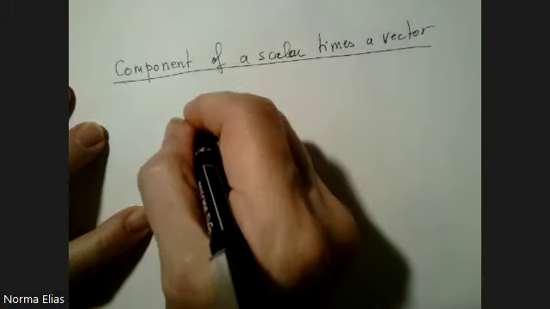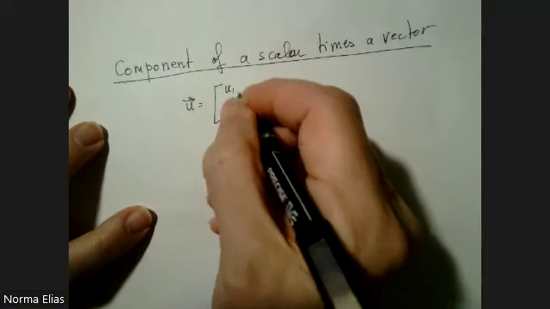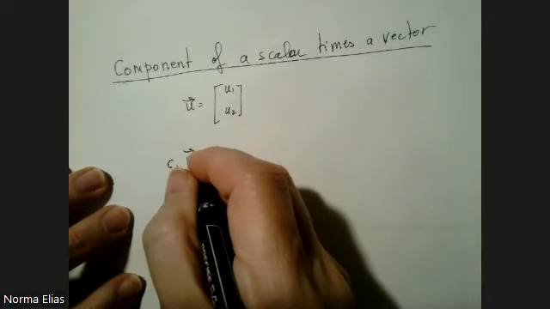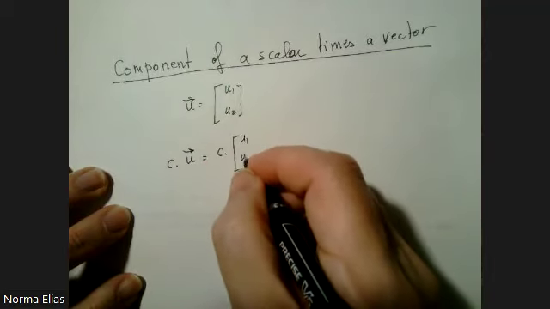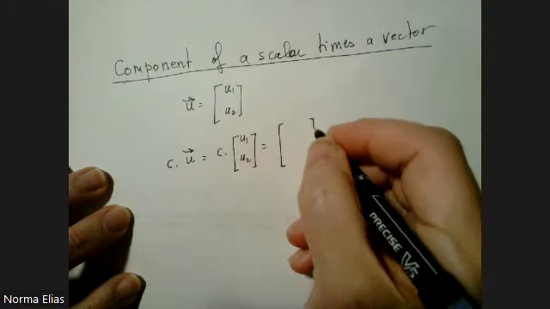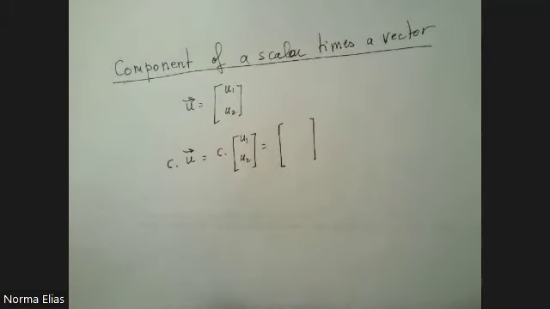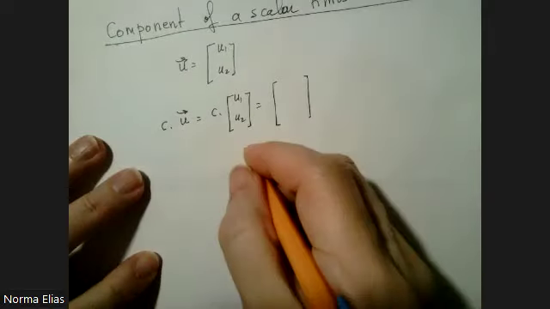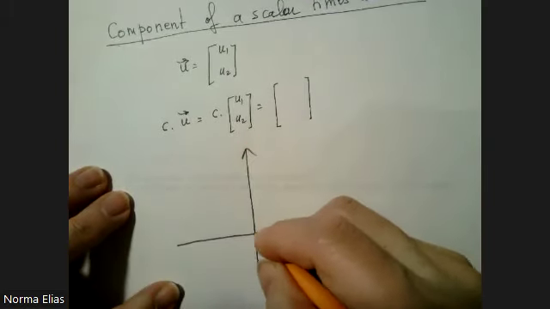So we have a vector U, U1, U2, and we're going to scale it. So we take C times U. It means C times U1, U2. So when we scale a vector, we create a new one. And the question is, what are the components of the new one? So we go back to the geometry, and then we use it to find the components. Again, it's simple, and I know most of you know it, if not all of you.